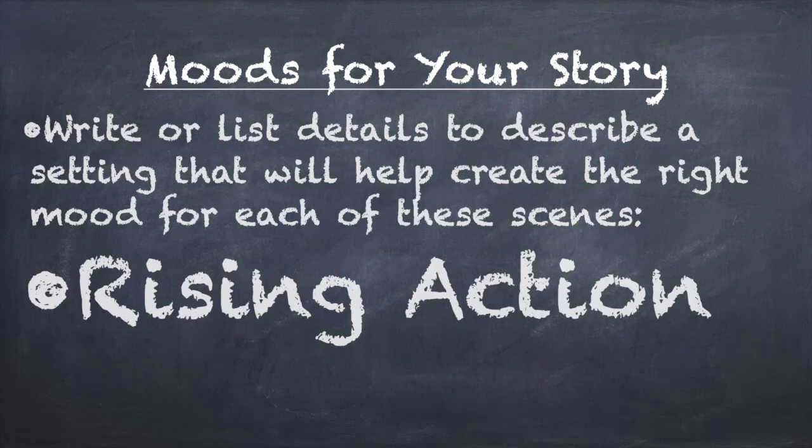Now, the rising action section of your book is the largest chunk of your story. So there's going to be a lot of different settings, presumably, and different moods. This one, you may want to brainstorm a little bit longer than a minute or so, but what are a few of the settings that your main character is going to be traveling through or experiencing? What are the up and down moods that are going to happen throughout the rising action? This is going to lead them directly into the climax. So, like I said, a good chunk of your story, but try to list out as best you can a few of the settings and moods you're going to need to tell the main bulk of your story.